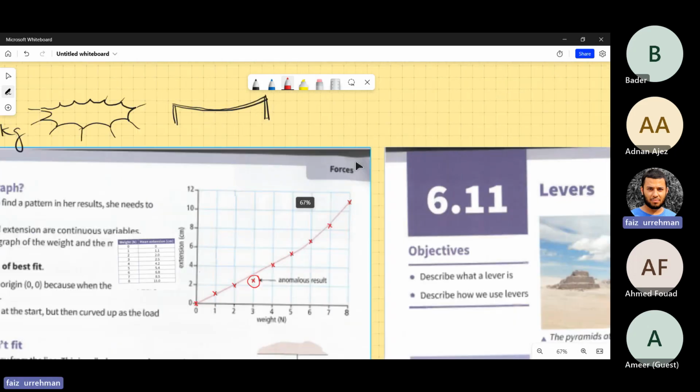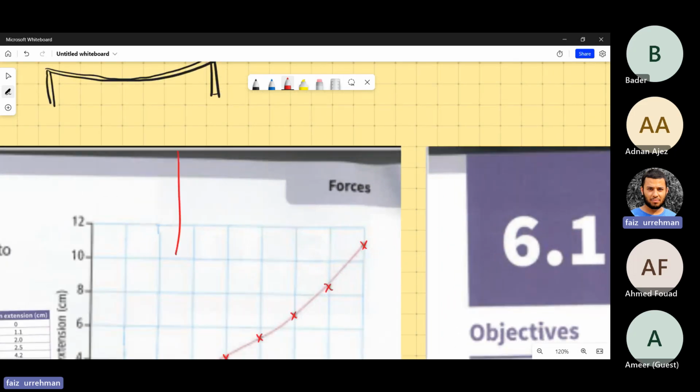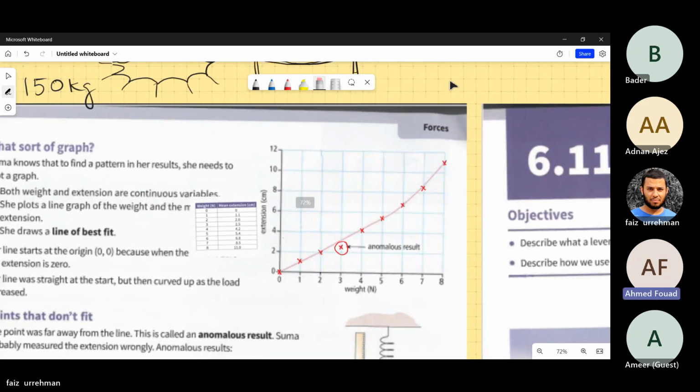In scatter diagram, you remember I told you about scatter diagram a long time back? I don't know if I told you or not. Strong positive, strong negative, weak negative, weak positive. Did I explain? No, I don't remember. Maybe it's for grade 8. Maybe. It's grade 6.